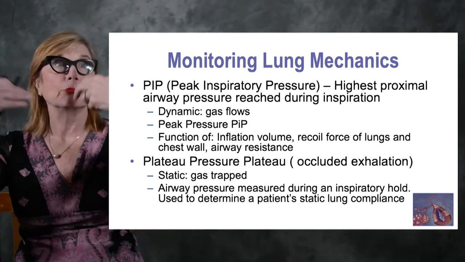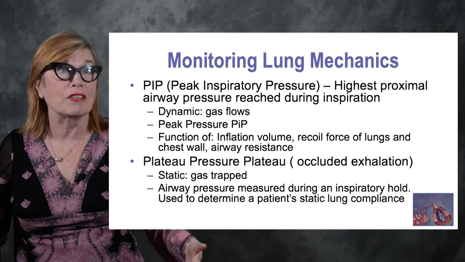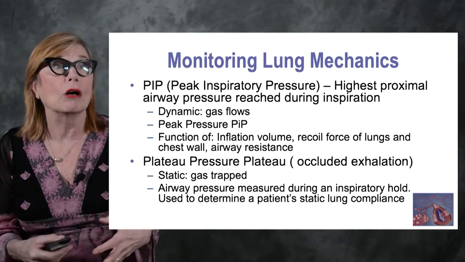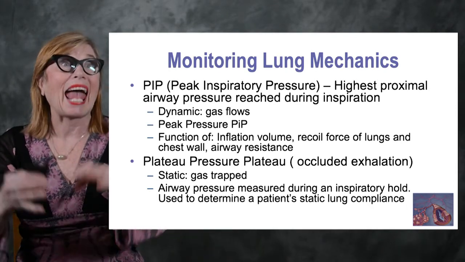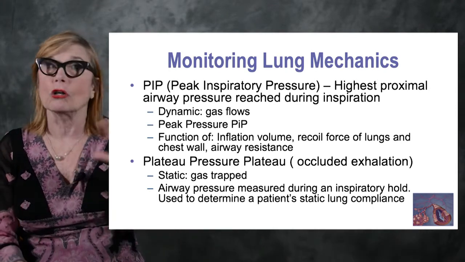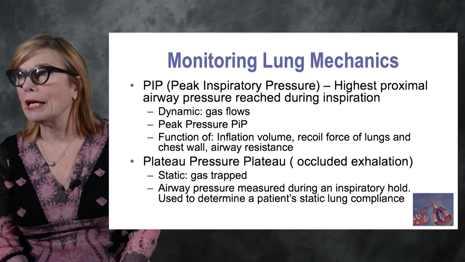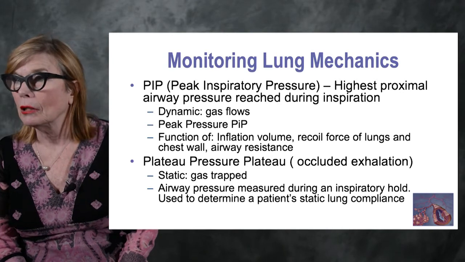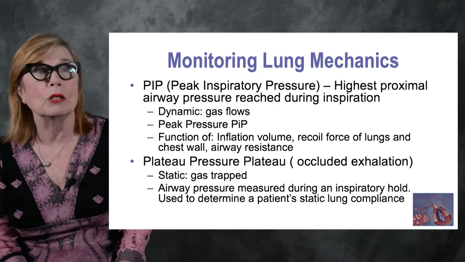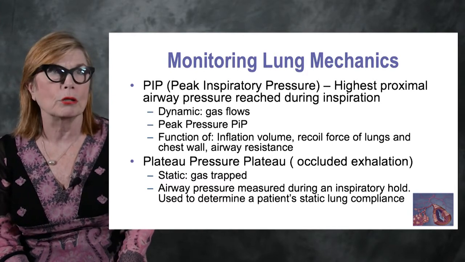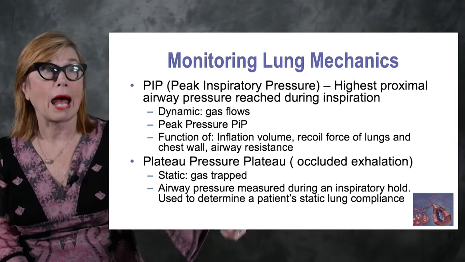That means gas moves in and valves are closed, trapping the gas in the lung surface. That allows us to look at the pressure at the distal airways when gas is trapped in the lung. It's called a static measurement, and it helps us to evaluate your patient's lung compliance. Because if you have a non-compliant lung, all the FiO2 in the world is not going to improve your gas exchange. We have to open your alveoli.